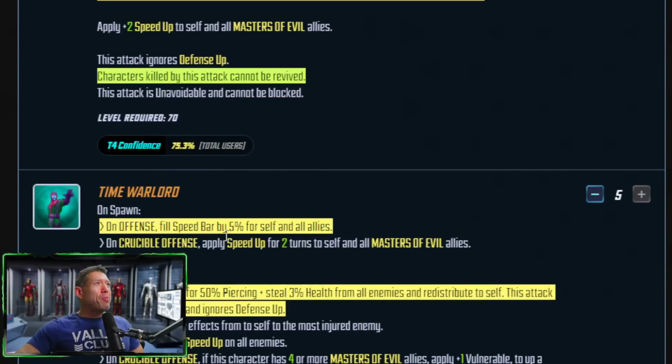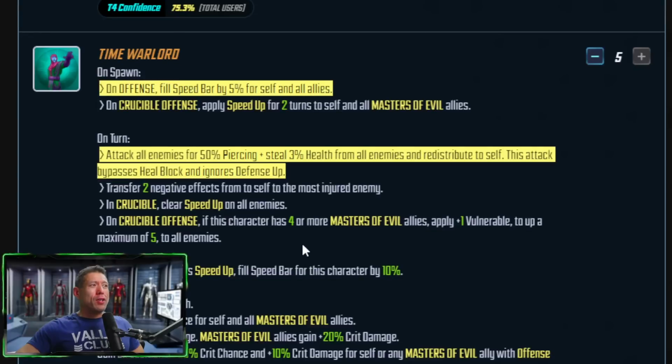He's filling speed bar on spawn for himself and all allies as well. So he does some turn meter manipulation, kind of a counter to the Emma Frost as well. Only 5% though, but very, very good. And on turn, he's going to do a big AoE attack, 50% piercing. So not a huge attack, but on turn, attacking all enemies.